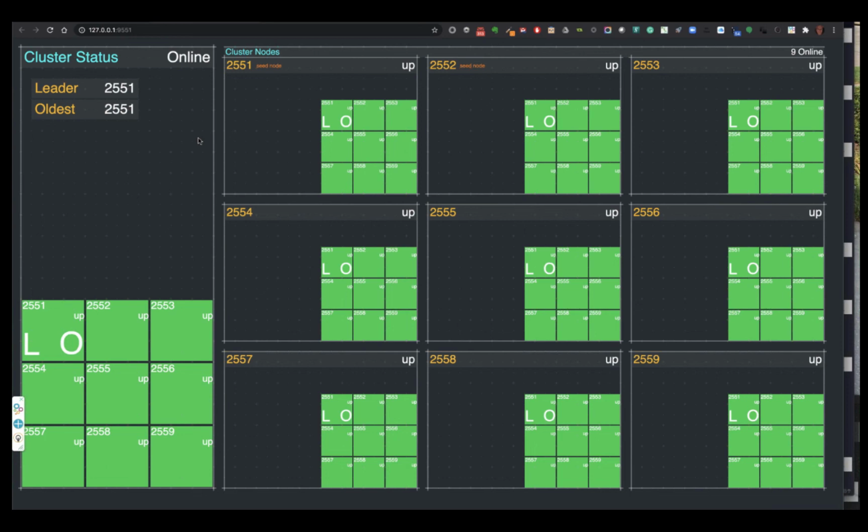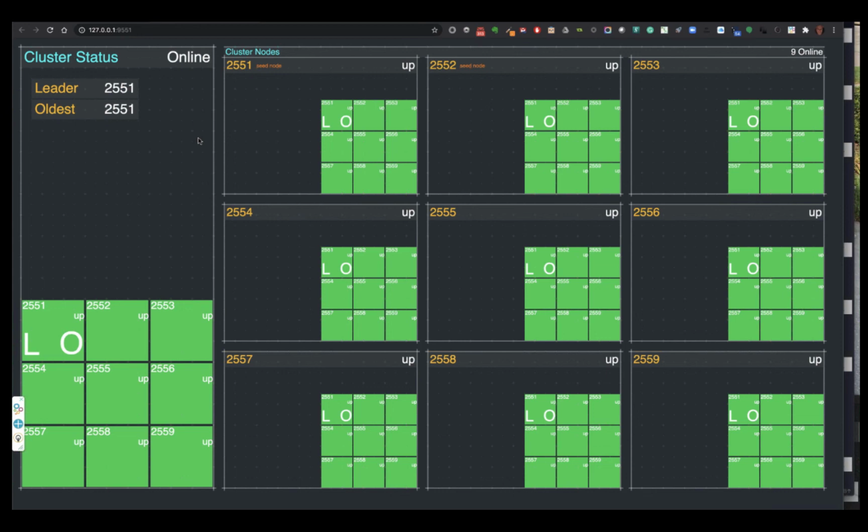Because all they know is the 3. In any group of 3, it's going to look around and go, well, there were 9 of us. Now there's 3 of us. We're not the majority. So the assumption is that the other 6 are still running. But each of the 3 groups is going to do that. So the end result is that the whole cluster is going to shut down.